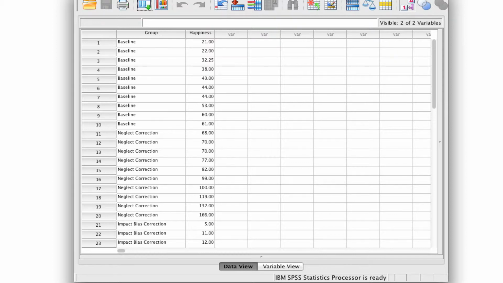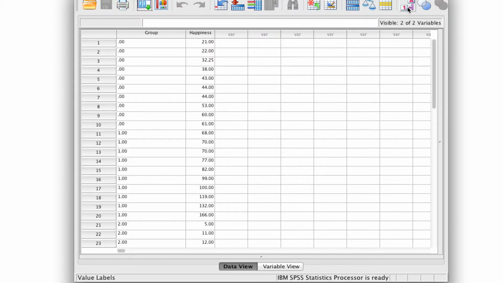If we turn value labels off on this, we can see that the way this is identified or coded is just like we did in R. There's just a 0, a 1, or a 2 that corresponds to what group they're in. And we've got 2 1s and 2 2s.